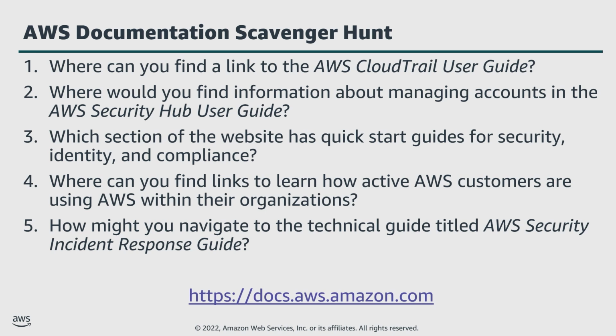First, where can you find a link to the AWS CloudTrail user guide? Pause the video now if you want to find the answer yourself. From the main documentation page, go to the Management and Governance section and choose the AWS CloudTrail link. The AWS CloudTrail documentation page has a link to the user guide.